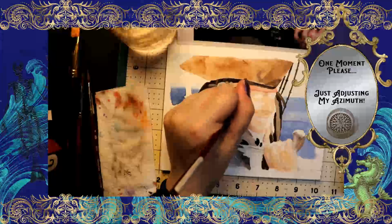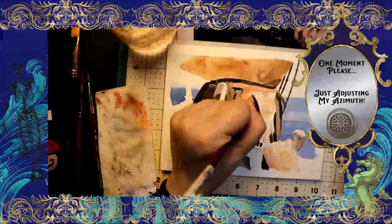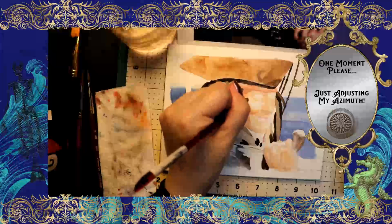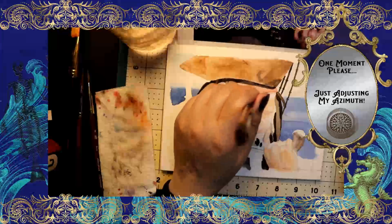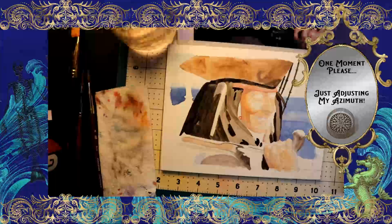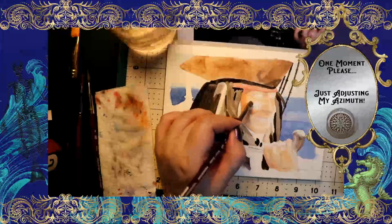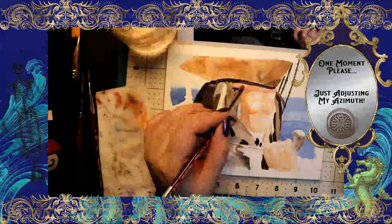So just dampen the bristles, go to work in little circular motions, like pat, pat, pat, scrub, scrub, scrub. And since I'm lifting up pigment, I might as well see if any of it will deposit along this edge here. I want some texture in there. And it's not likely to deposit much if it does any. But that little bit can just help to break up this area, because I did go really, really light with it, and you're not getting the sense of the pores that are in the photo.